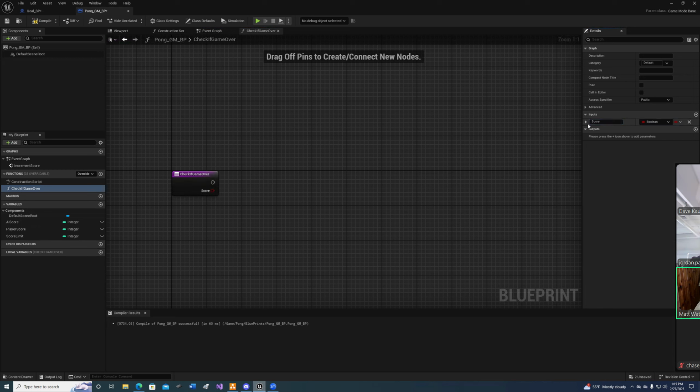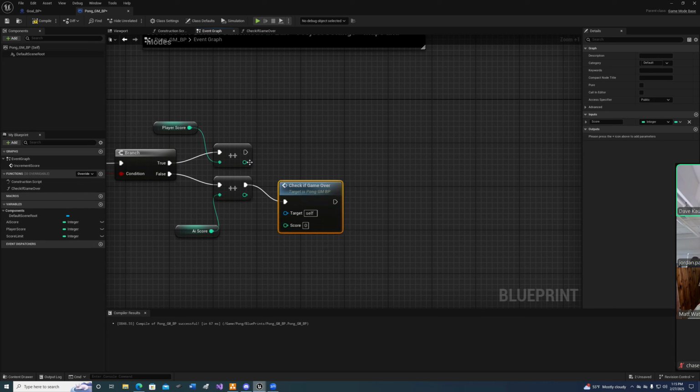This is going to be the score, so integer. Check and see greater than or equal to score limit. Because these are member variables, I don't need an input for them. The only reason I have an input score is because I'm going to call one or the other, and I'm not sure which yet.